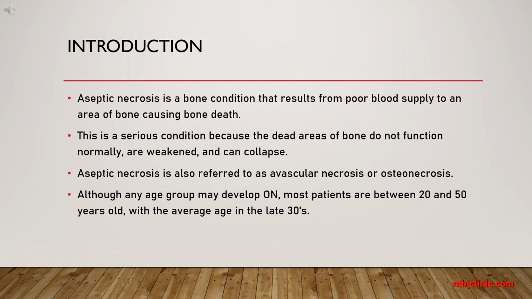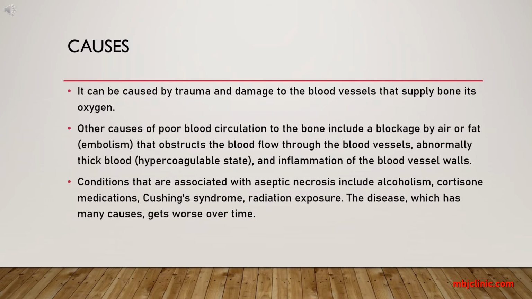Although any age group may develop osteonecrosis, most patients are between 20 and 50 years old with the average age in the late 30s. As I already told, it can be caused by alcohol or long-term steroid intake, but the exact cause is not known. It can be caused by trauma and damage to the blood vessels that supply the bone its oxygen.